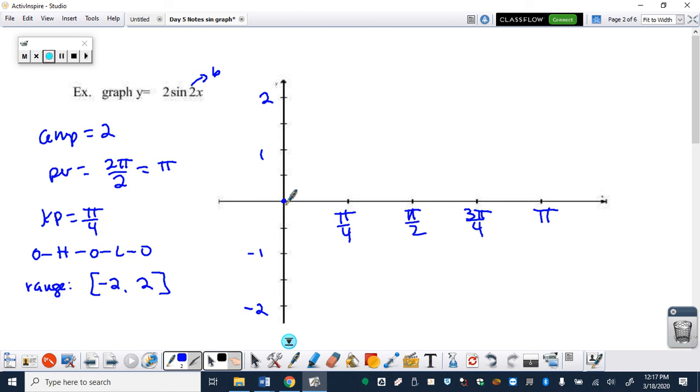Again, since it's a sine, we're starting at the shoreline. At 45 degrees, we're going to hit our high, and since the amplitude is 2, the high is going to be at 2. Don't forget, we have to cross the 0 line before we get to low. At 3 pi over 4, we hit the low of -2, and then we finish off at pi. Connect the dots with a smooth curve, and there you go.